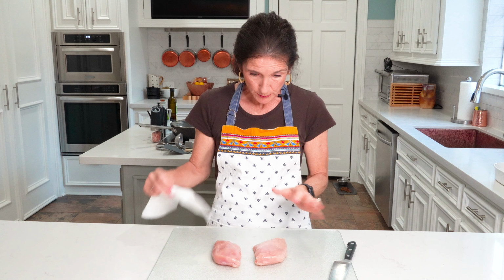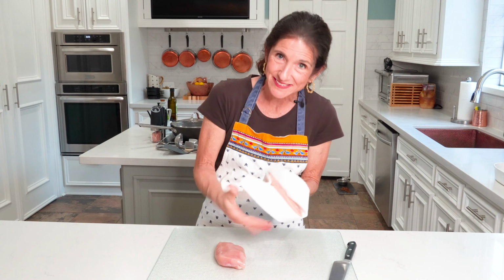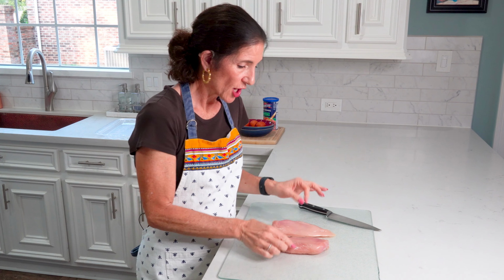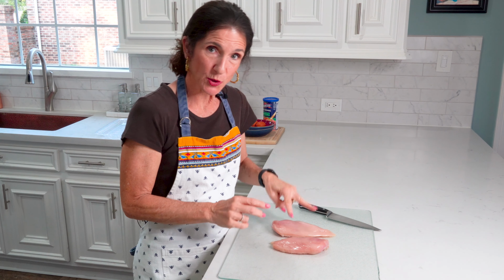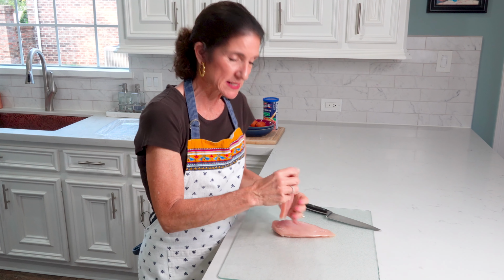I've got 2 chicken breasts here, and the first thing we're going to do is pat both sides of this nice and dry. We need to turn our chicken breast into cutlets. I've only got 2 here, but you see, we're gonna feed an entire family with just these 2 chicken breasts. Okay, so we have to cut them into cutlets.